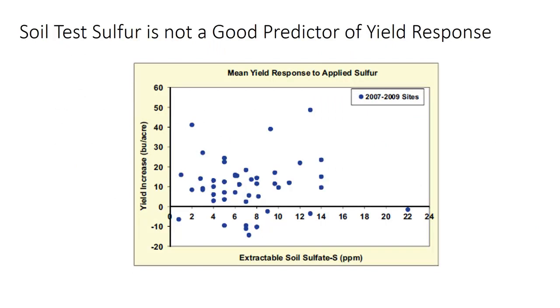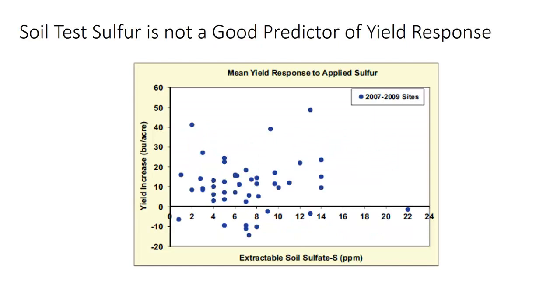We also recommend noting that soil test sulfur is not really a good predictor of how much sulfur you have available. The soil test sulfur just looks at the sulfate, the soluble sulfur, and under some conditions it's only an effect of the time or the space. It's a spatial variation of the soil properties you have at this particular time. So it's not a good predictor of either your sulfur availability or your yield response if you do decide to apply sulfur.